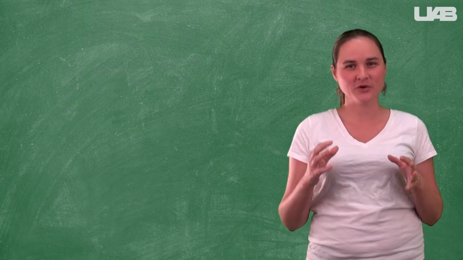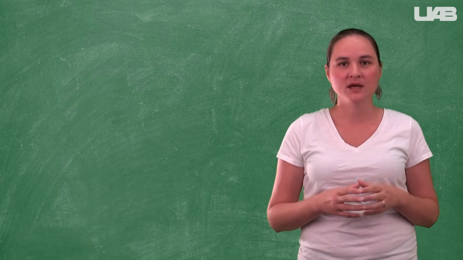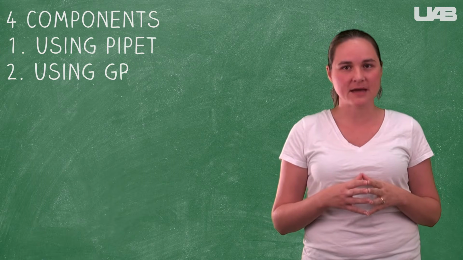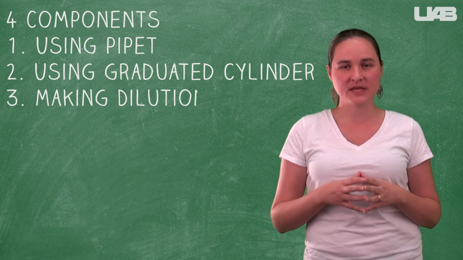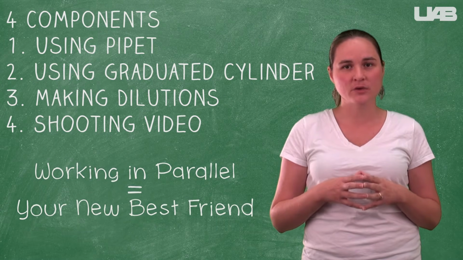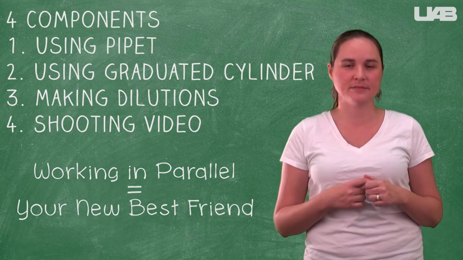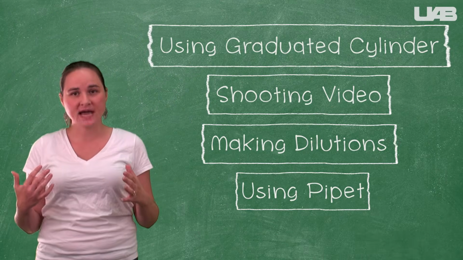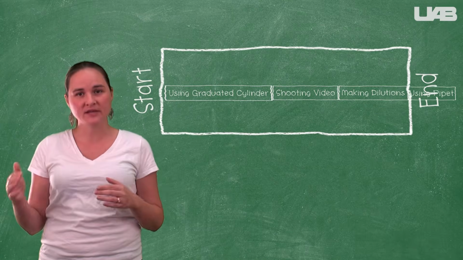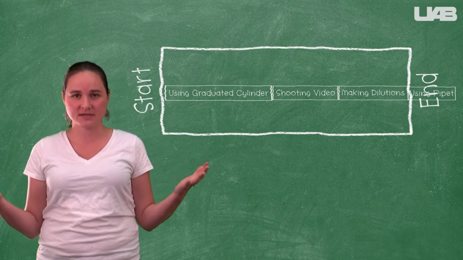Make sure you plan out the order in which you will complete the tasks of this lab with your group members. There are 4 main components in today's lab, along with the in-class assignment and the post-lab cleanup. Working in parallel is a concept that will help you both work as a team and complete the tasks within the allotted time period. Here are the 4 tasks. If you do them one after the other, look what happens. You end up working long after the lab was supposed to end.